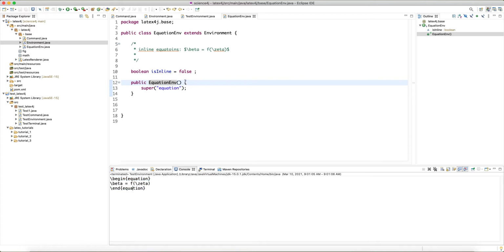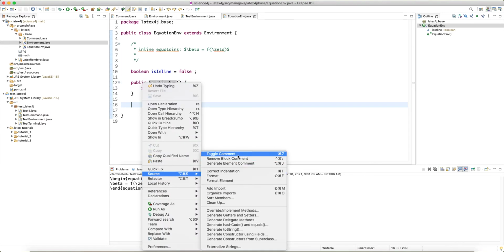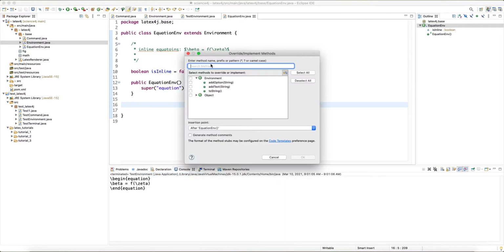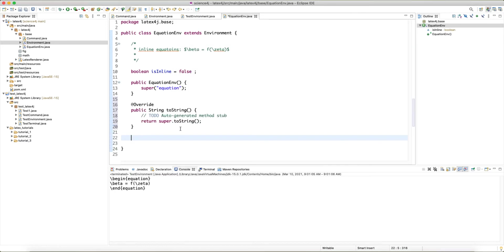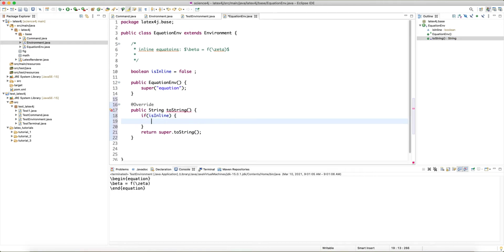But we can also override the toString method from the superclass. So Source, Override/Implement Methods from the environment, and then we are going to override this. We're going to say that if isInline, then we're going to do something else.